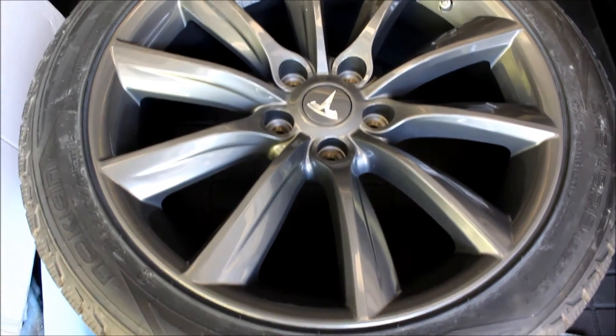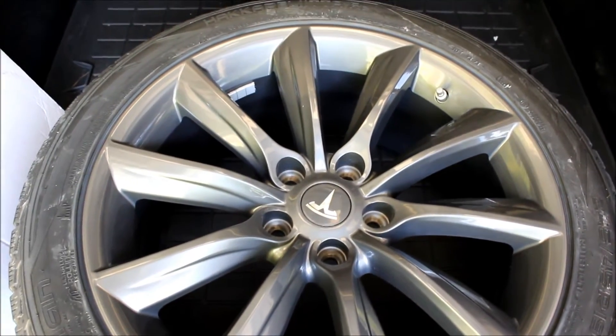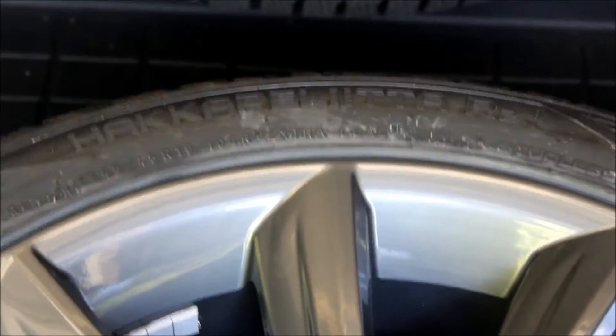These are the winter wheels and tires that I chose. They're T-Sport line TSTs and they are Finnish snow tires. We've done all the best practices for changing tires, worked our way around the car, and now we have the Nokian Hakkapeliitta R2s mounted on the car on the winter wheels, and we're getting ready to reset the tire sensors. We'll show you how that's done.